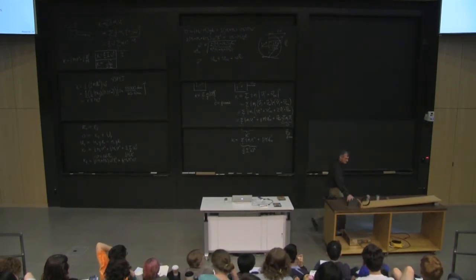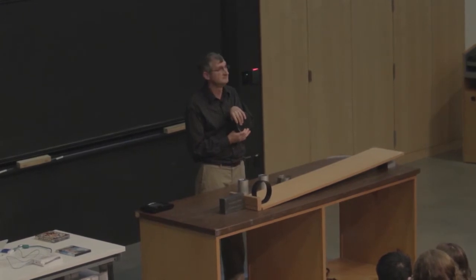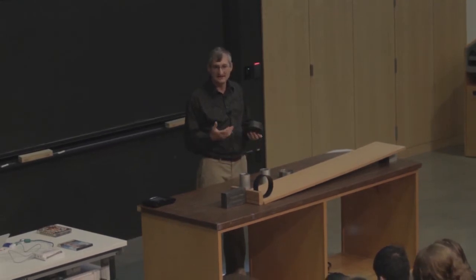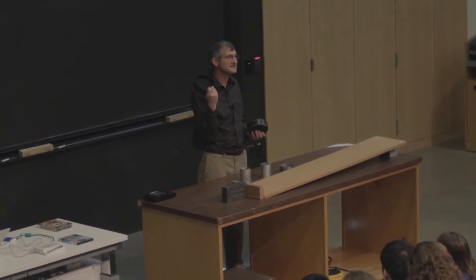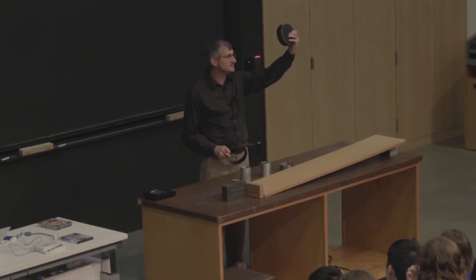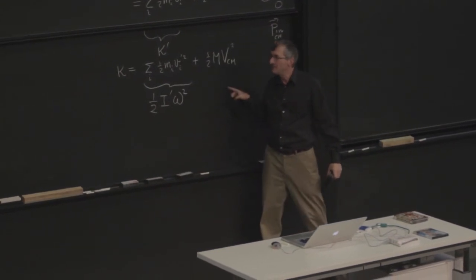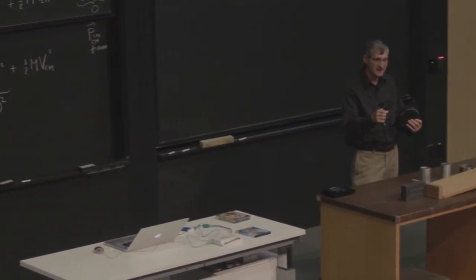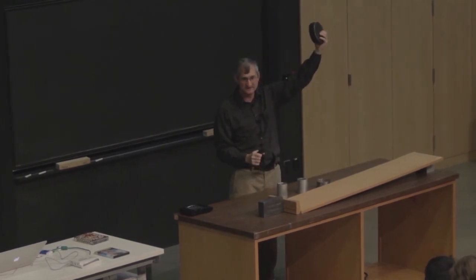Okay, so for a given rate of rotation, the disk is storing less energy, less kinetic energy in rotation about the center. So as they fall, for the same distance of fall, they've lost the same amount of gravitational potential, so that's got to show up in kinetic energy of some form. So the hoop puts a lot of it in going around because it's got its mass all out there at the edges. And the disk has got a lot of the mass much closer to the axis of rotation, and so it doesn't put as much into this term. So if the sum has to be the same for any distance fallen, and the disk is putting more relatively in translation than rotation compared to the hoop, the disk should go faster.